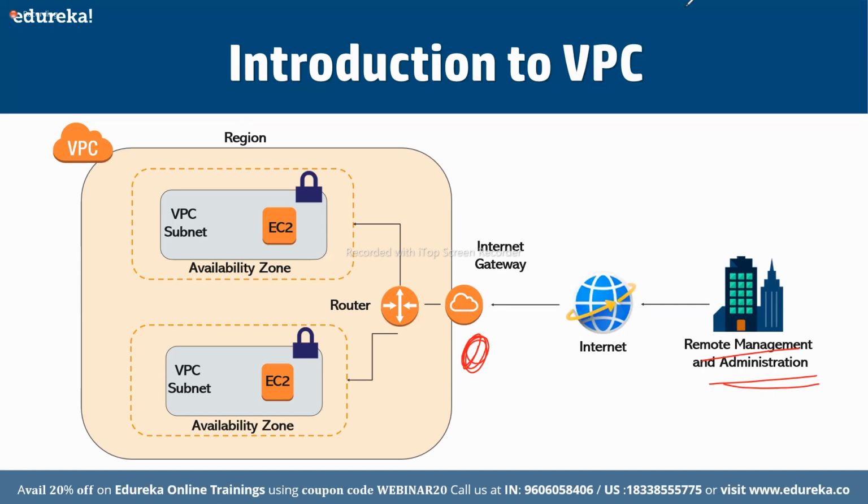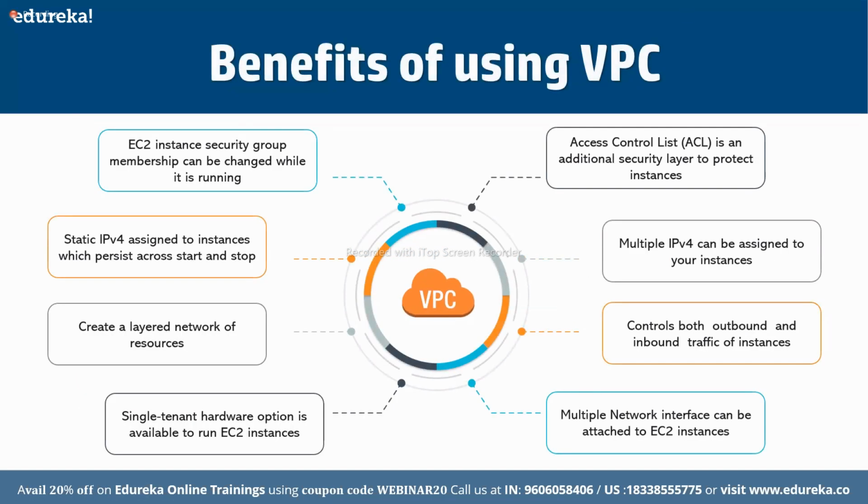Then it will go inside, where there is a router which has a routing logic, and it will route the traffic as per the routing logic. So if the traffic is supposed to go here, it will put it here. If it is supposed to go here, it will put it here. It also acts as a kind of load balancer, you can say, where it is pushing the traffic as per the routing logic. So this is something which we will be creating in our coming modules. In the first place, why should I use a VPC? What are the benefits of VPC?